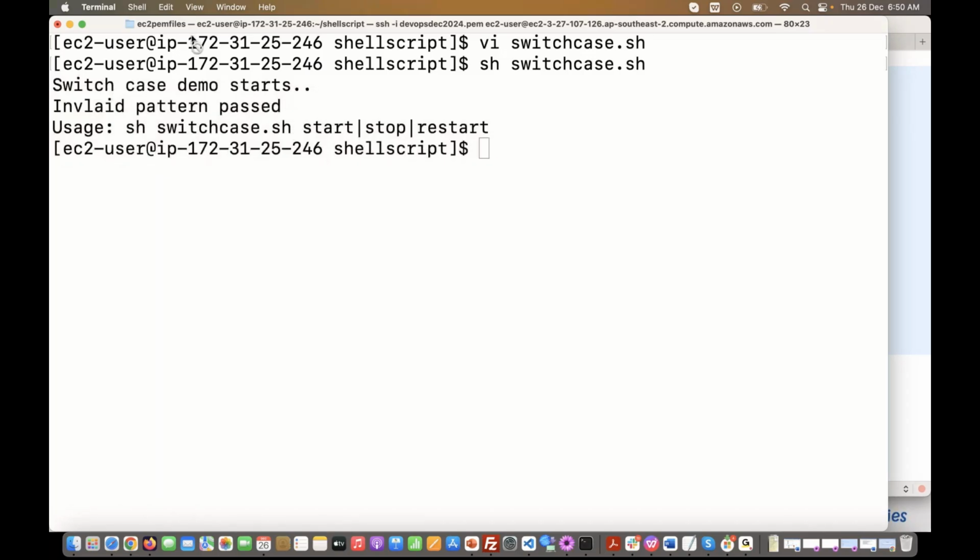If you observe here, it is saying invalid pattern passed. Why? Because are we passing any pattern while running this one?